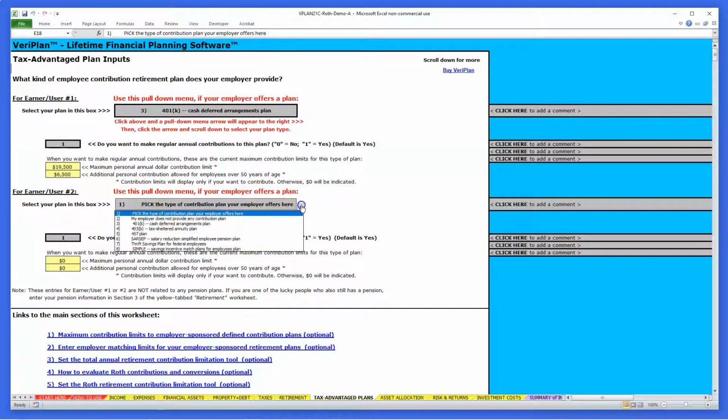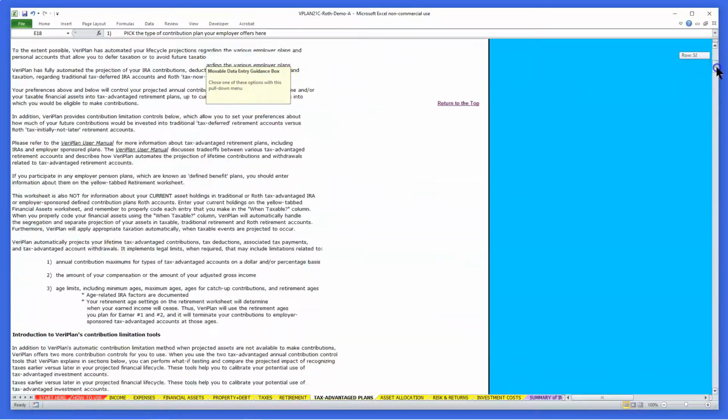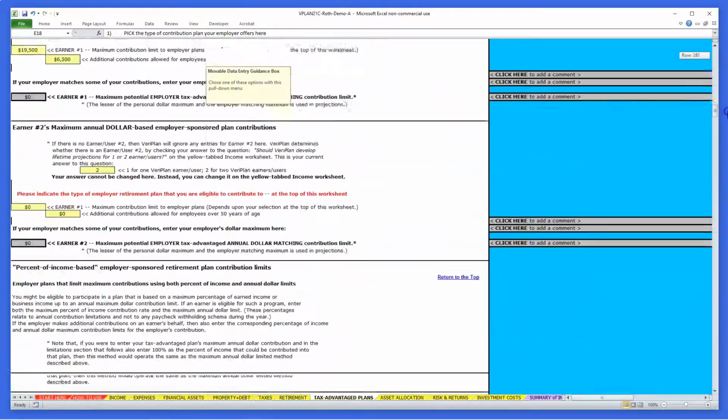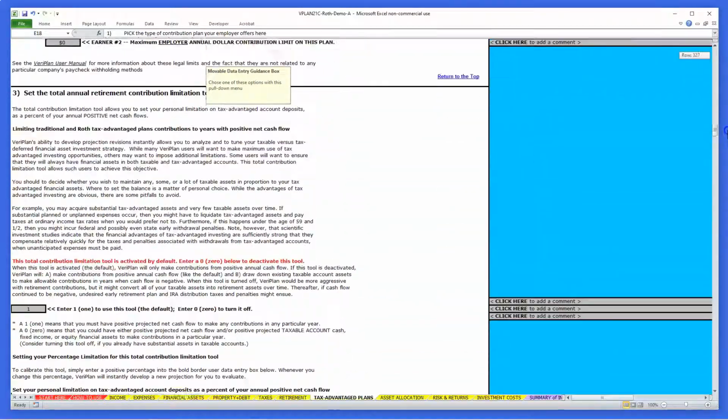If they did, you could simply select it from here and put it in here, but in this case, they do not. So there's a lot of functionality here, and we'll skip over most of it because this is just designed so you can set up whatever kind of retirement plan or plans you may have.